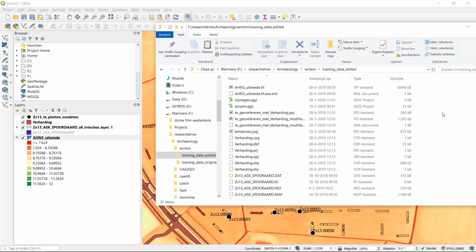For example, making thematic classes such as topography, archaeological data, elevation data, aerial photographs, etc.